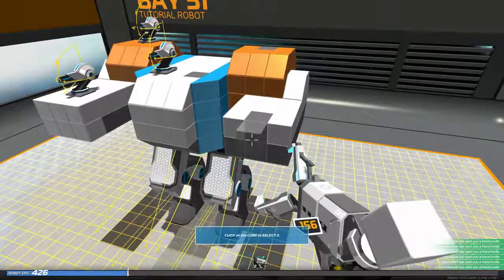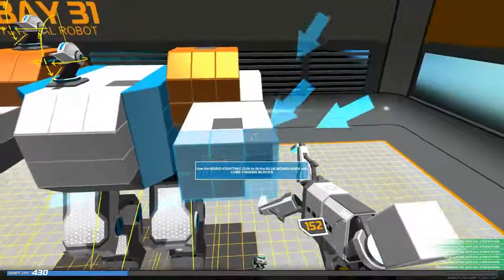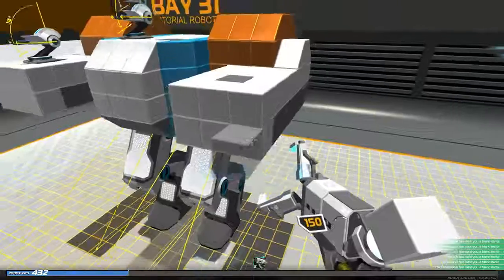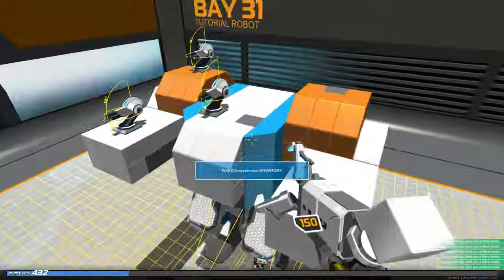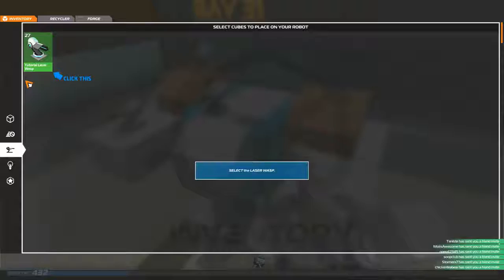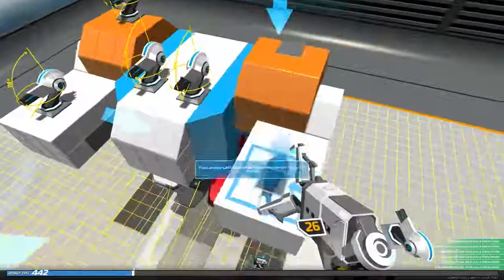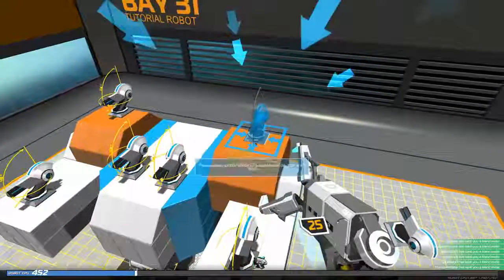Click the cube to select it. And then, well done, nice job, and place them. So it's showing us how to place cubes, and how to move around the garage bay. Also telling us well done, nice job a lot, which is very, very kind indeed. We need to add a weapon, click on the hardware category, and click on the tutorial laser wasp. It's not a regular laser wasp, because we can't take it out of the tutorial mode, basically.